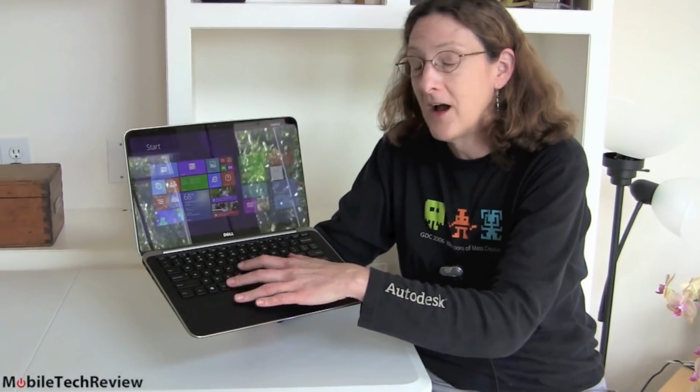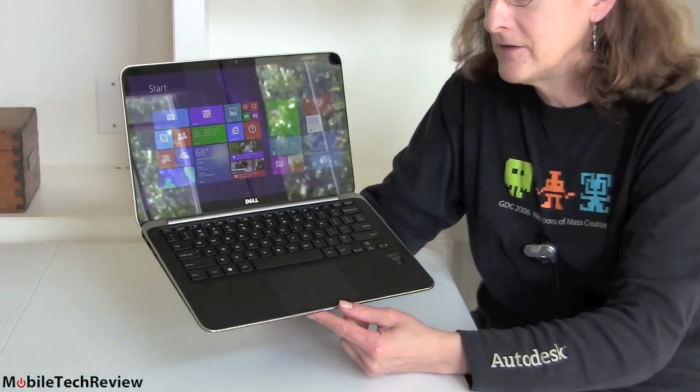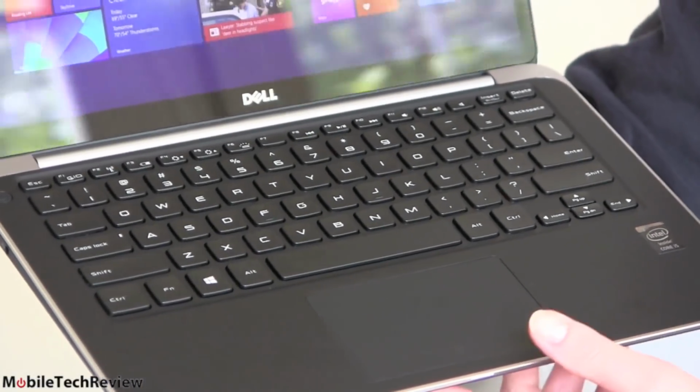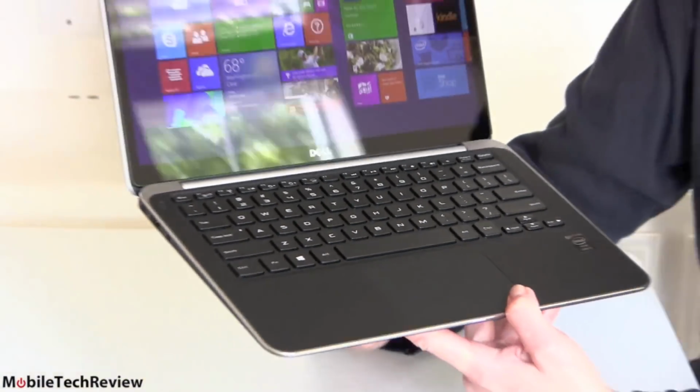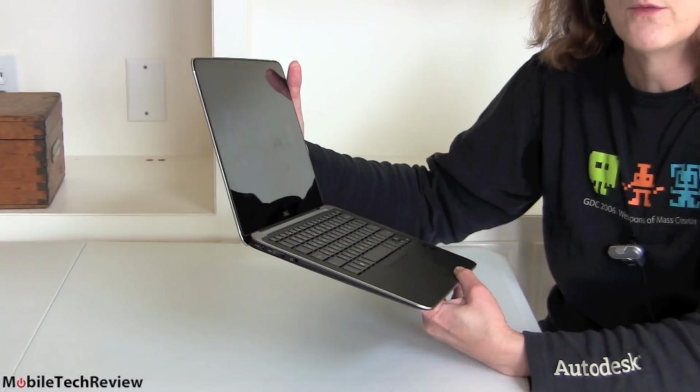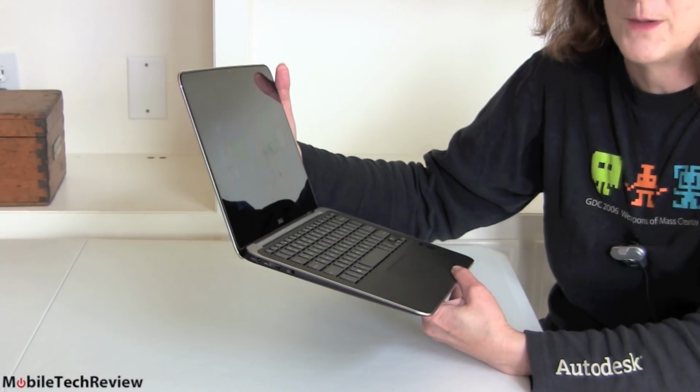Now as we open it to take a look inside, you can see nothing much has changed right here from the last generation XPS 13, and that's not necessarily a bad thing. Great keyboard right here. Nice concave keys, large size, good tactile feel. A glary display above, I'll grant you that, and the display doesn't go that far back. Right now we have it actually as far back as it can go. But since it has pretty wide viewing angles, that's not too bad.